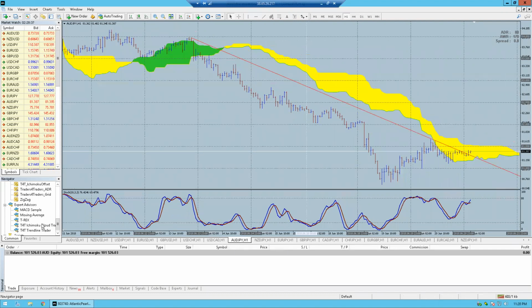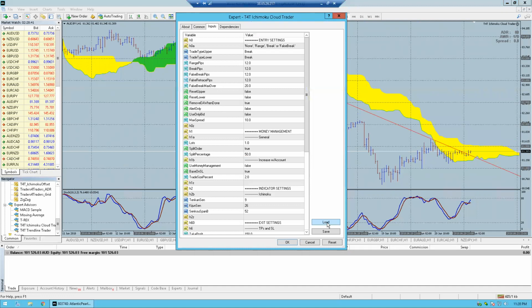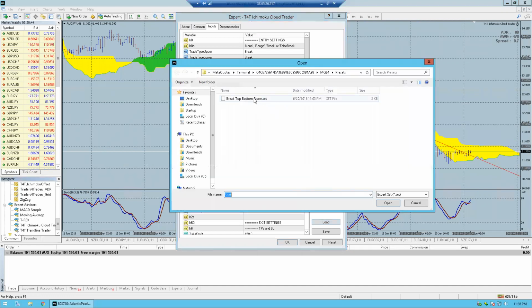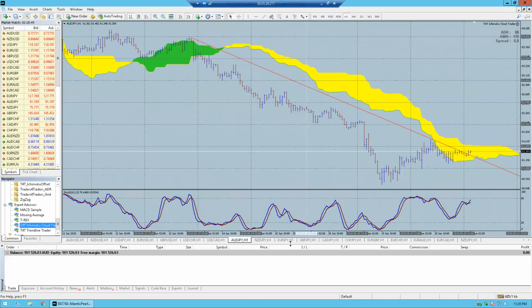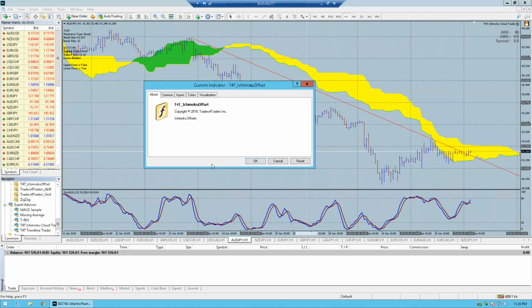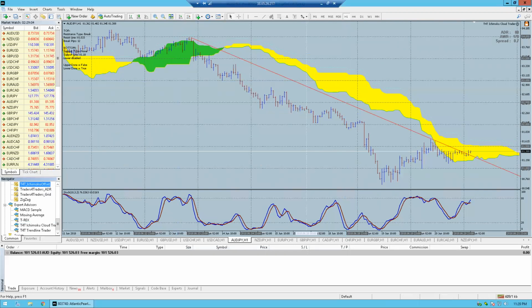The easiest way to instigate this is all I have to do is come back through. I've already saved a template where I've got a break at the top and no strategy on the downside. All my position size and everything's already set. Once that strategy comes up on the screen, I'll add the Ichimoku offset, and that'll tell me exactly where I'm going to get into the trade. So if I just get my pen, come across. I've got a break trade to the top side through 81.53. It's 12 points through the level. I've got no strategy on the downside. You can see that dotted line there. That's where I'm going to be getting in, and I'm looking for a clean break.